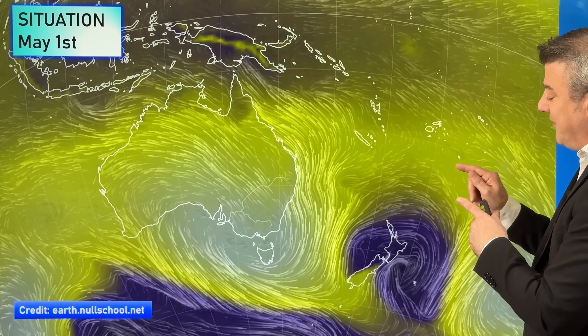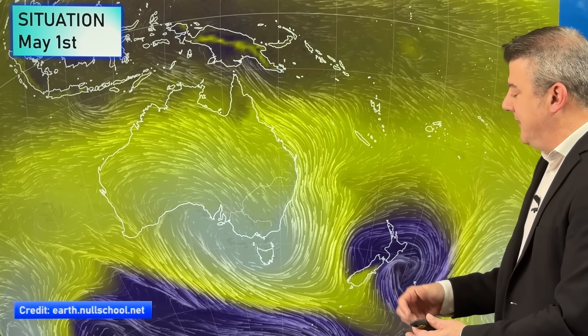Let's have a look and see what's going on as we kick off this month. There are two main weather features: the large low around New Zealand and the enormous high around Australia. The high is the most dominant feature. While it's bringing hurricane force winds to the lower part of the North Island, heavy rain and snow, it's only there for a day or so and then it zips off to sea because in comes the high, and that dominates the New Zealand area as we go into the first week of May.